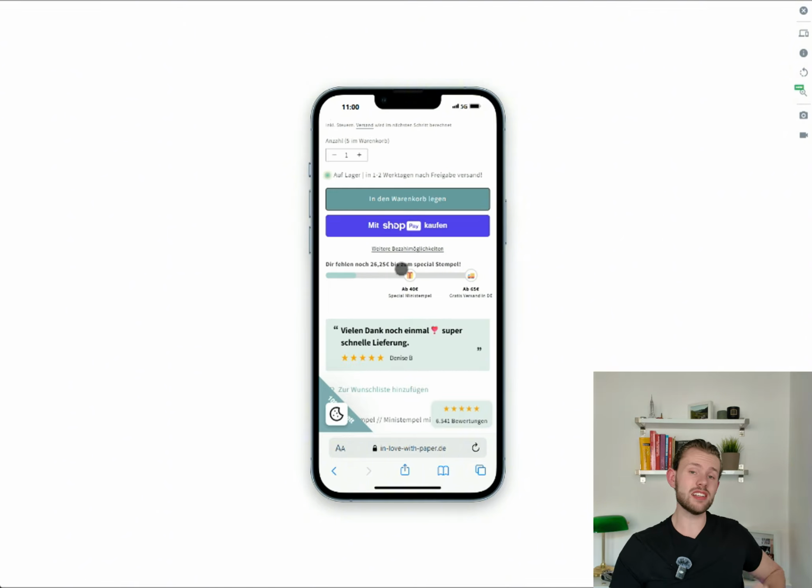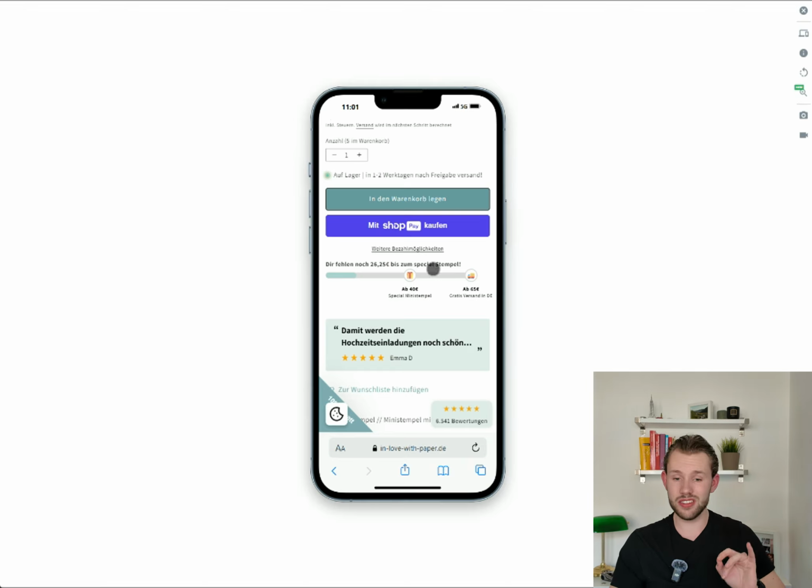Now, of course, this nice gamification tool is very nice to implement on the product page and also in the cart. We see many shops doing it in the cart option, but also implement it on your product page, because people are not going to regularly check their cart while they're in the flow and scrolling throughout your shop. So gently remind them, hey, listen, you just have a couple of bucks left and you will receive a special gift from us, or, well, a free shipping option. Whatever it is, this is something you should truly incorporate and see how it will boost your products.